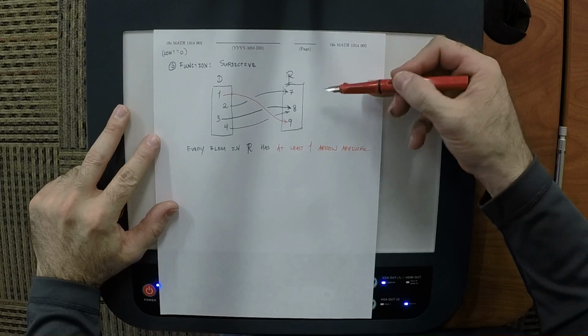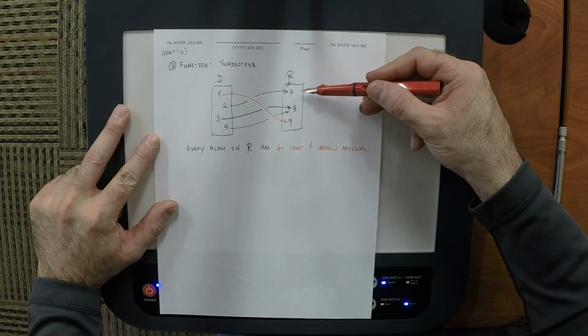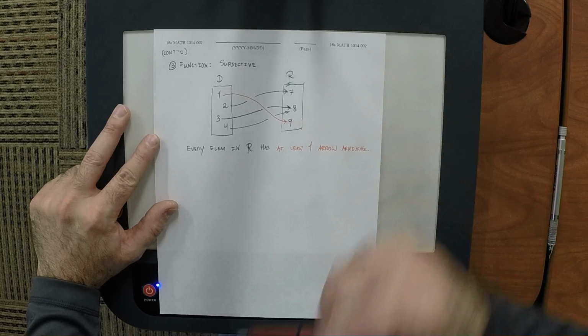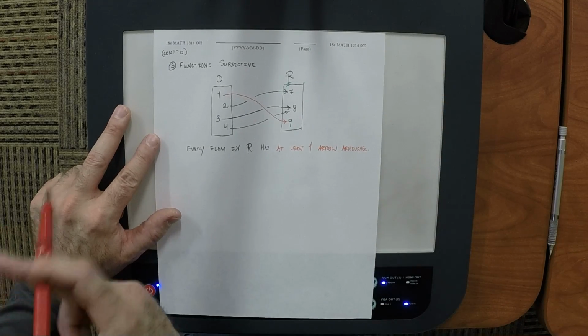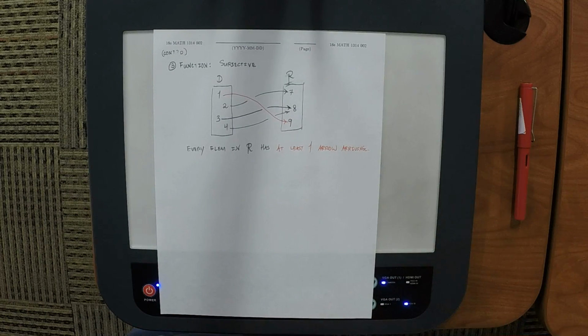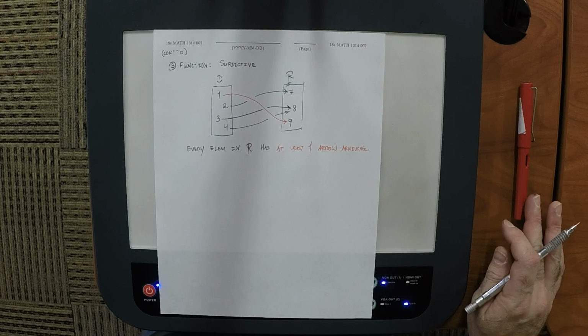So, how many arrows arrive at 7? 1. How many arrive at 8? 2 and 1. Okay, so then this function that we wrote is surjective. To make a vending machine analogy, this is the kind of vending machine that when you walk up to it, every single visible item, there's a button you could press to get it.